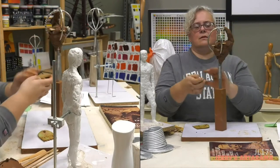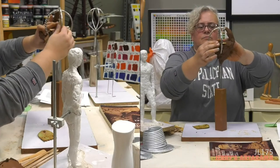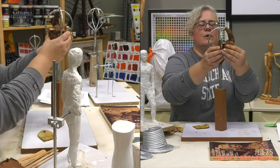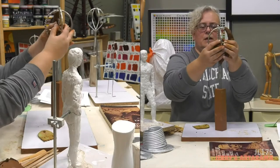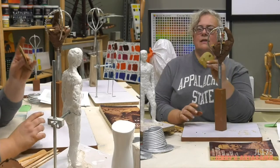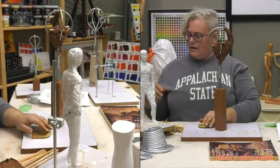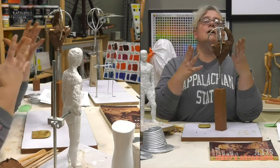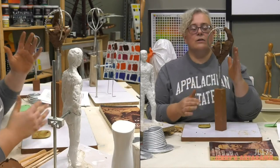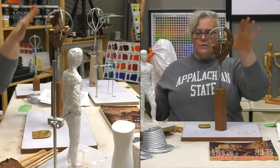Maybe even any sort of paddle type, like an old butter churn paddle or the old wooden spatulas. If it's got a big head and it's hardwood, you can take it and whack it. Even the bigger, harder catalyst ones, you could use in your hand to thump the clay in. You just want to pack it once you have a general shape because then it makes it nice and compressed. You're not going to have little air pockets that could potentially give you problems. So that's packing that on there.